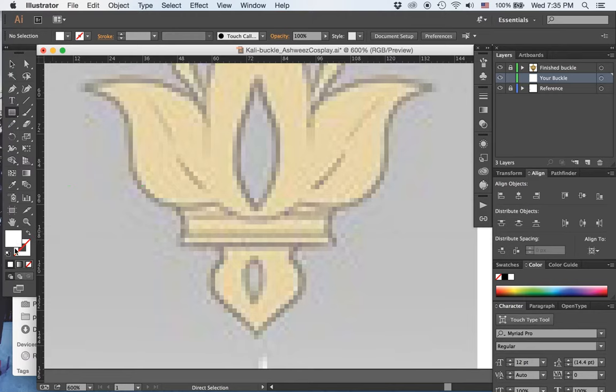So one easy way to do that is you can click this little guy and it's the default. So the default is white and black and you can switch it however you want. So this is white fill, black outline. And if you click this, now it's black fill, white outline. Well, we want a black outline with no fill. So let's switch it back. So now black outline. And instead of a white fill, we'll have nothing. So let's click this guy. So now it's just black outline.